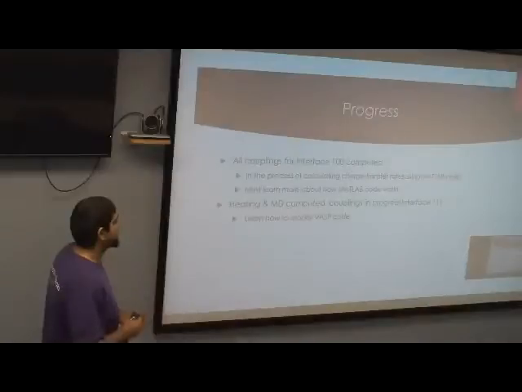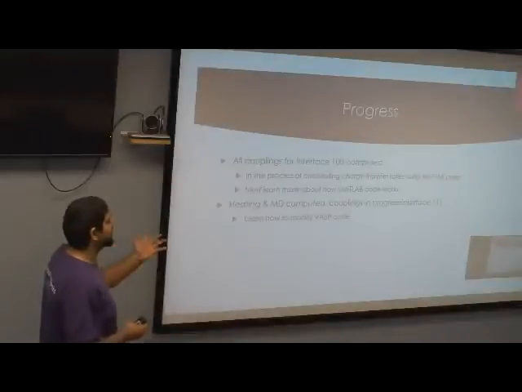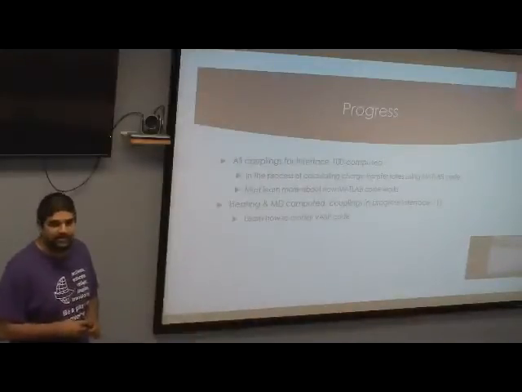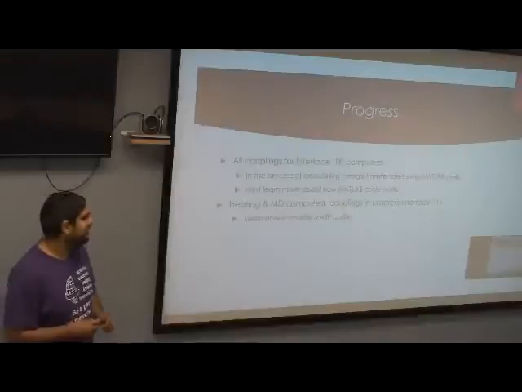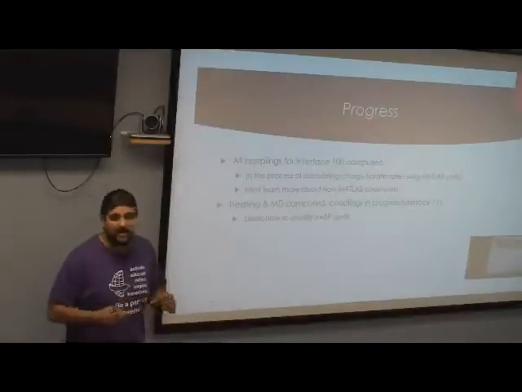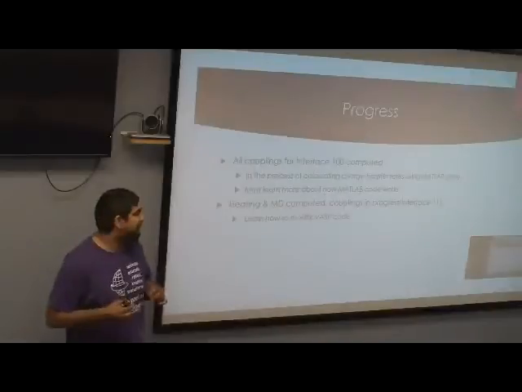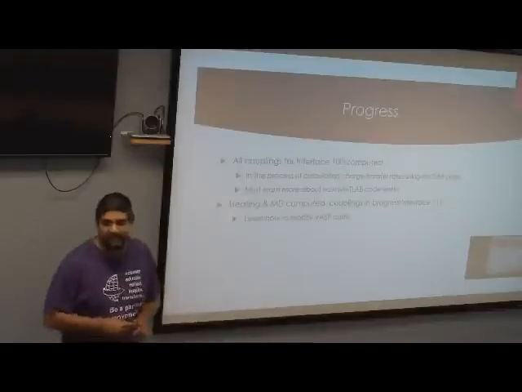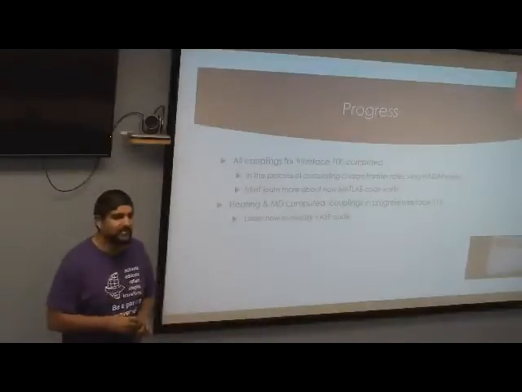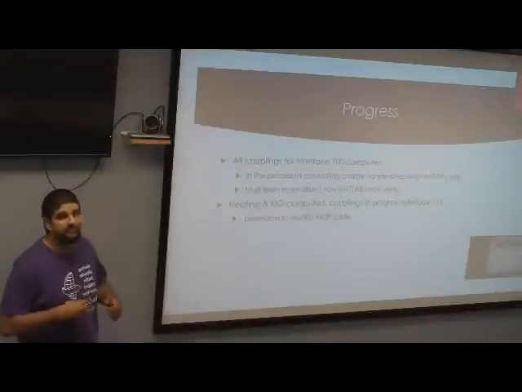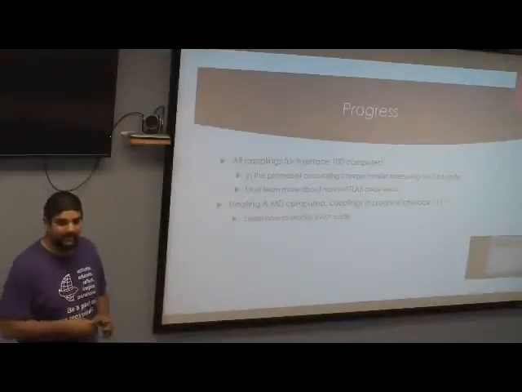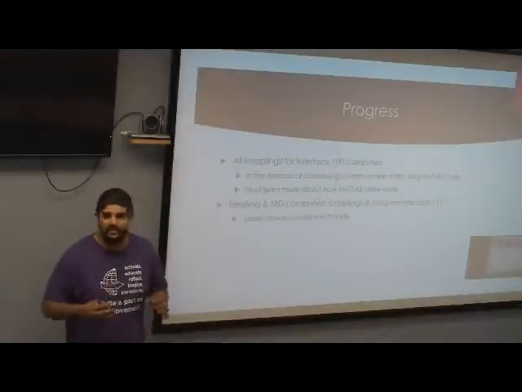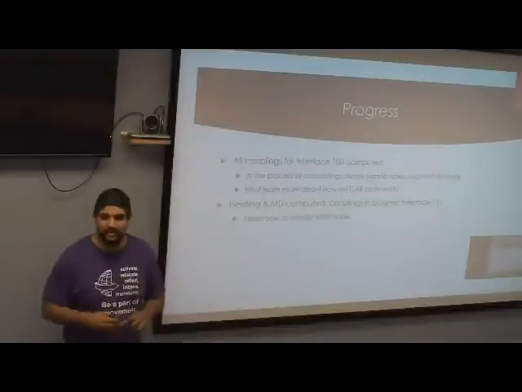And then for interface 111, the heating and molecular dynamics have been computed, and I'm in the process of computing the couplings for interface 111. And for that, I have to learn how to modify the Voss code. When I'm trying to compute the couplings, I'm getting some sort of error messages. So currently, I'm trying to consult with people to learn how to get past that and to get the coupling files needed.